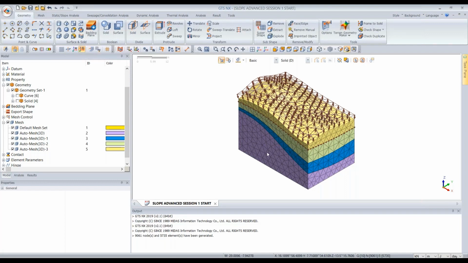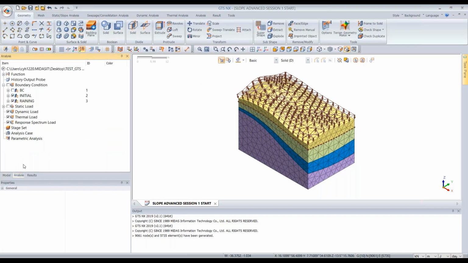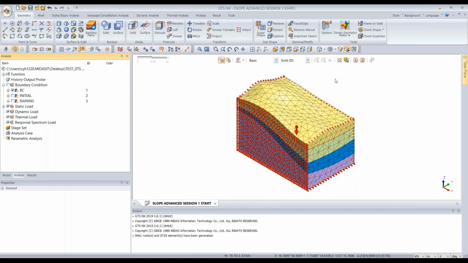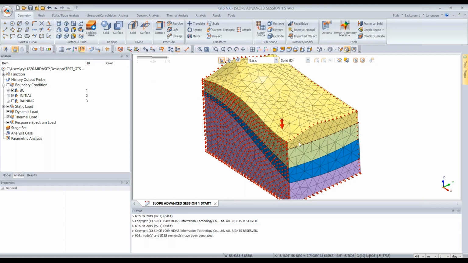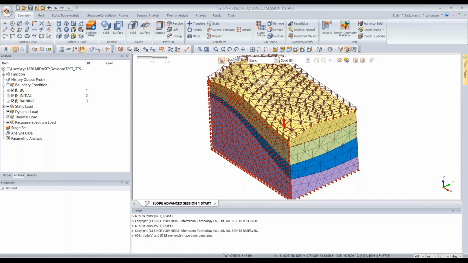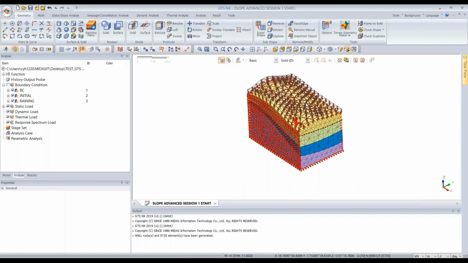And I generated the mesh, and I gave the boundary condition and self weight, and I defined the initial water level starting from the second layer here, and I defined the raining on the ground surface.